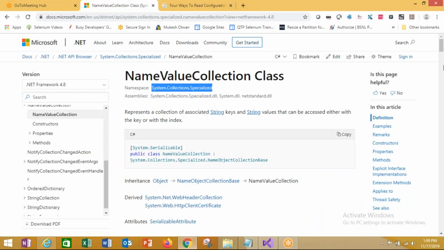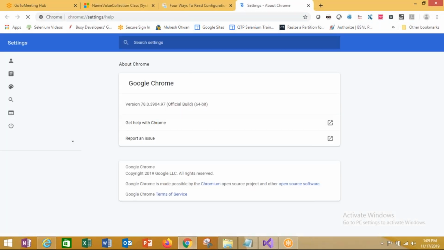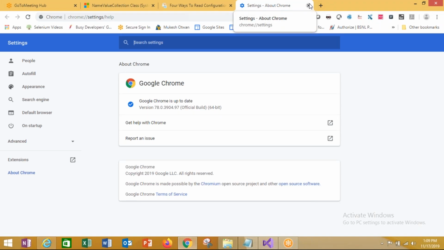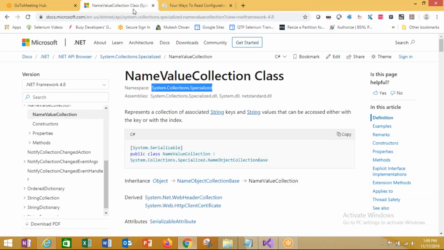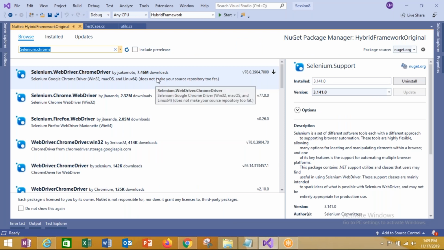What version of Chrome? 78 version. So I can go out and load the 78 version. This is 78 only.